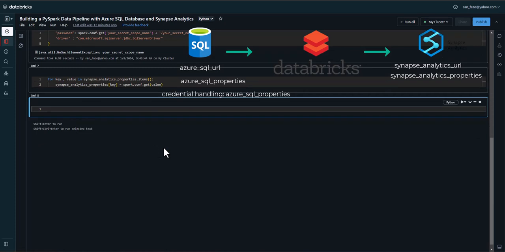And next step is set up credential handling for secret values in Synapse Analytics properties. As the first was for Azure SQL Database properties, this one is for Synapse Analytics properties. Okay, and like previously, I have used code like before, key.